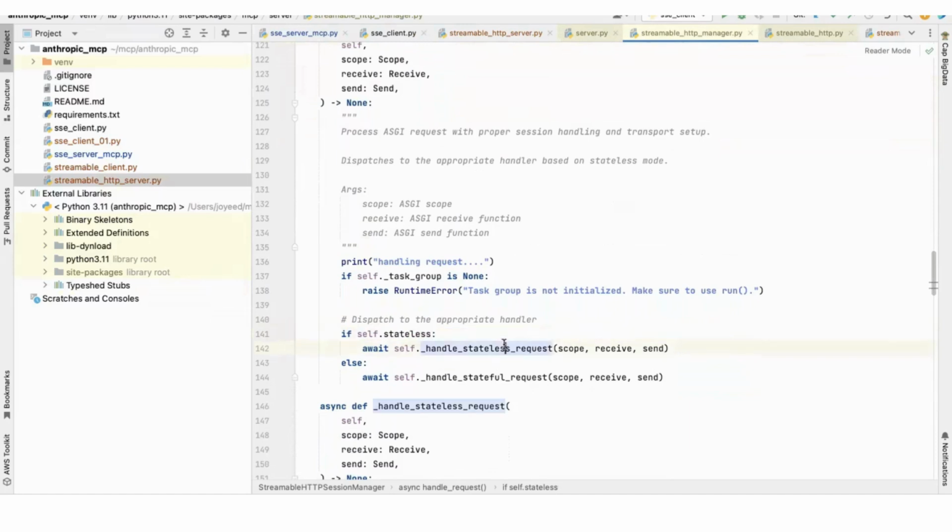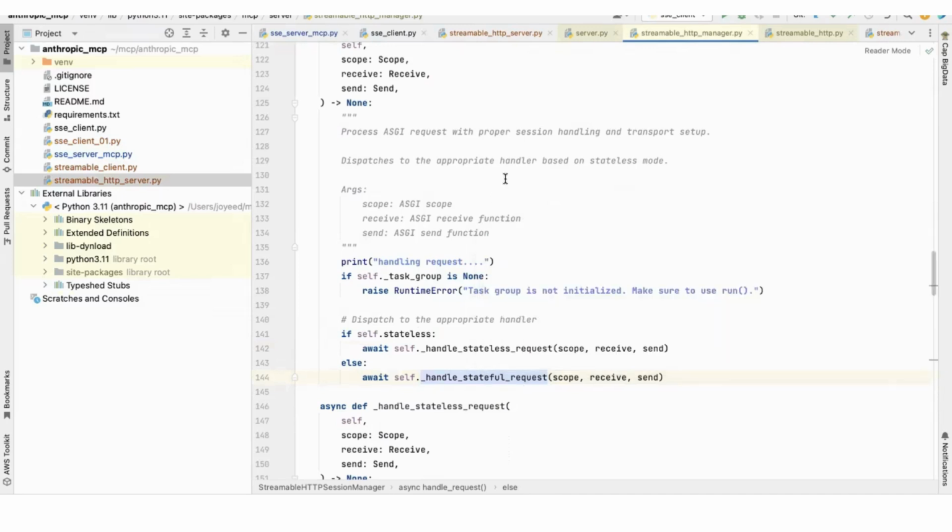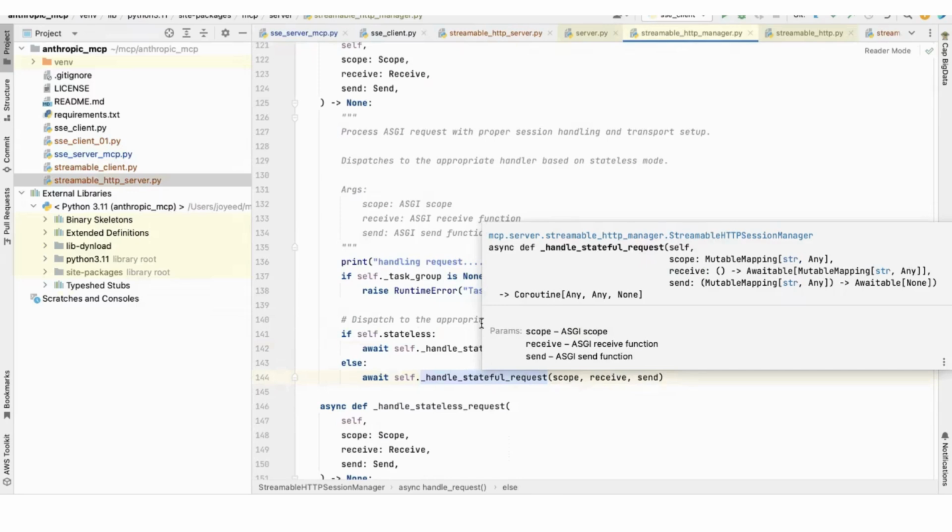In the stateless connection, you don't need a session ID, but in the stateful, the session ID will be required. So the session ID maintains that state. The other thing in a stateful request is you can also have an event store, which is optional, and you can store the events so that you can replay the events later on, right?